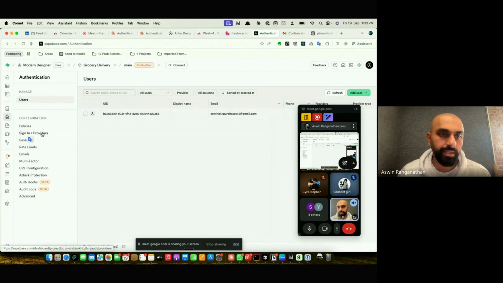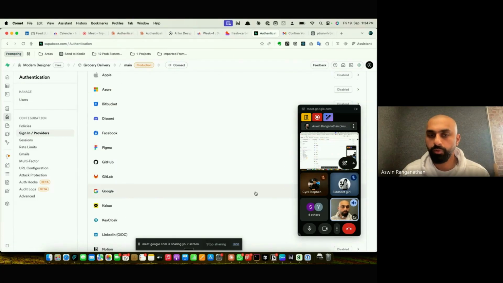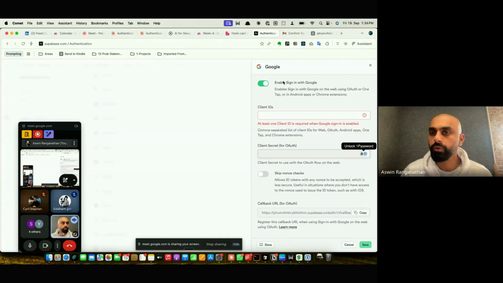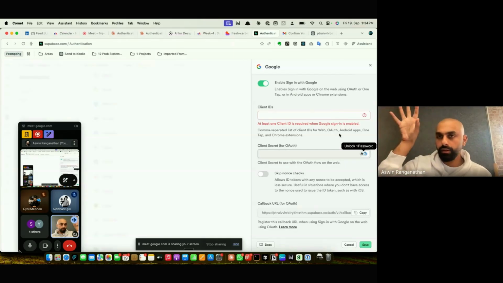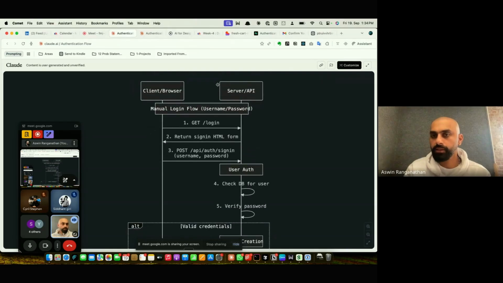On the left, you can see sign-in providers. And if you scroll down, you have a Google sign-in provider here. So there you go. So if you go to this, you have to enable it. And you need a client ID and client secret for you to connect your Google to Supabase. Because we connected Supabase, which is the server. So we connected, let me scroll back here and show you. We connected Supabase to client, to your app, but we still need to connect your Supabase to your Google account because your Google is helping you sign in with your account, right? So how do you do that?